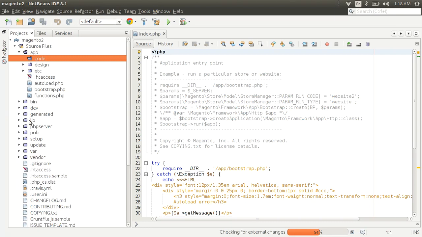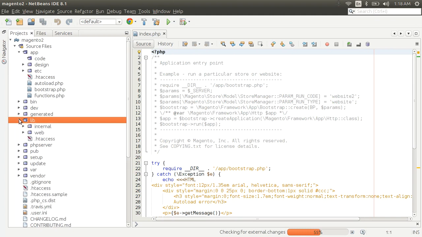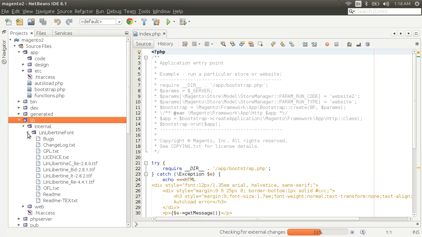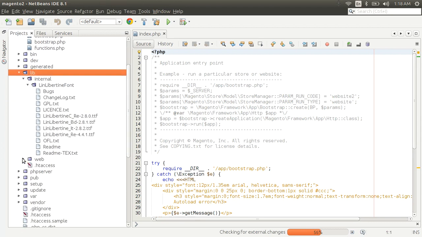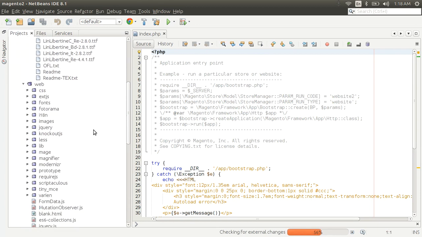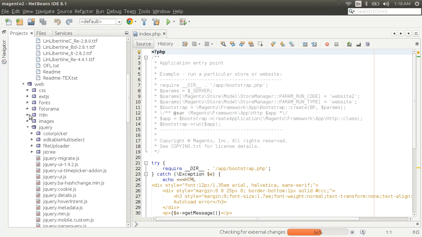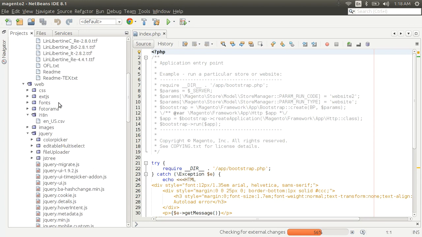And the next is lib. So guys, lib is similar to Magento 1. Here we have various types of libraries, like internal lib, font libraries, web, css and jquery, knockout.js, jquery, internationalization for language conversion, right?